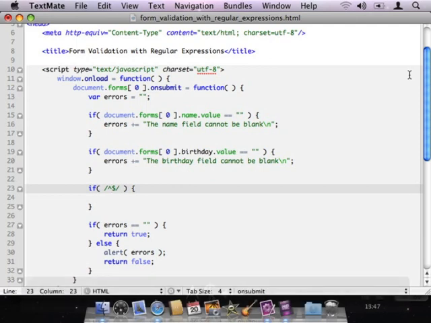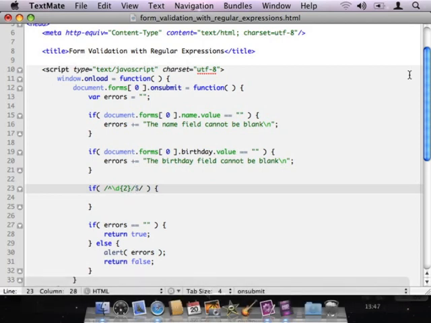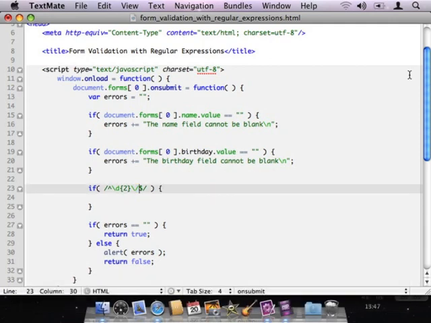And between the two, what I want is, let's say, 2 digits, right? And then I want those 2 digits to be followed by a /. The problem is that / is the same symbol that JavaScript recognizes as the beginning and the end of a regular expression. So whenever I use a / inside a regular expression, I actually have to put a \ before it. The \ takes away the special meaning of the /, so JavaScript doesn't come to a premature end for this regular expression.